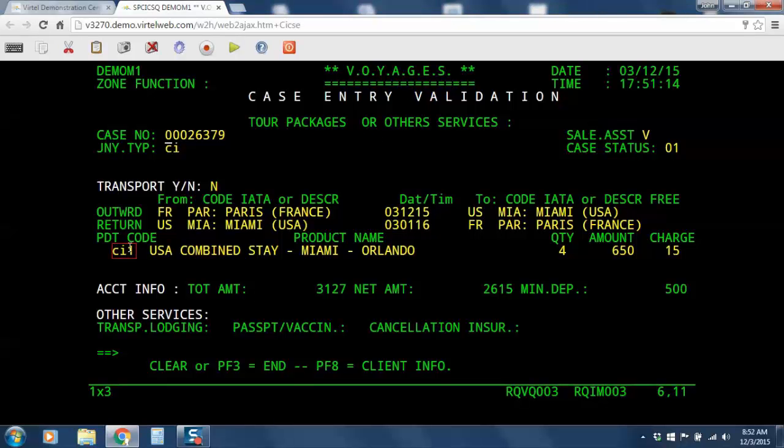Dates must be entered in DDMMYY format, because this is the format expected by the CICS application. In addition, data entry is not intuitive because this is the way the CICS application was designed. For example, users must enter the return trip data in full, even though it could be assumed from the outward trip data, as travelers typically return from the location they traveled to the location they traveled from.